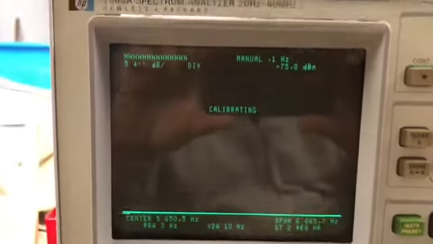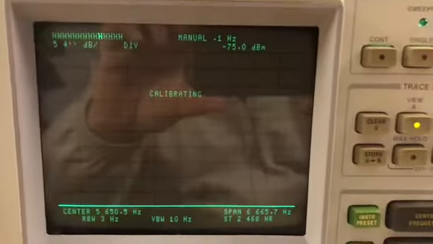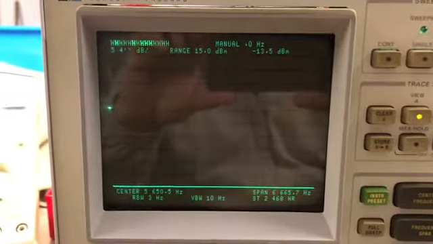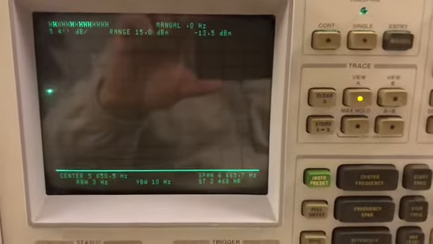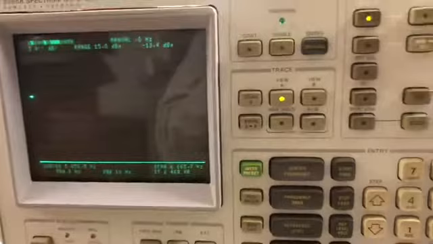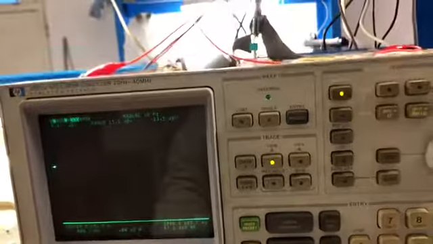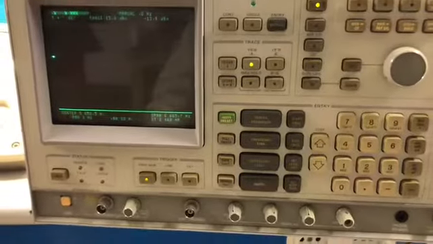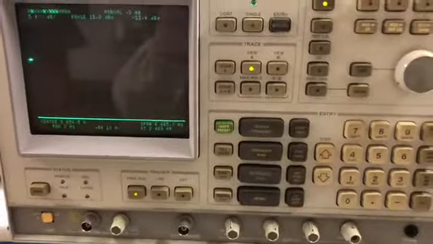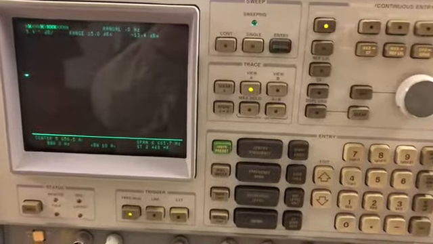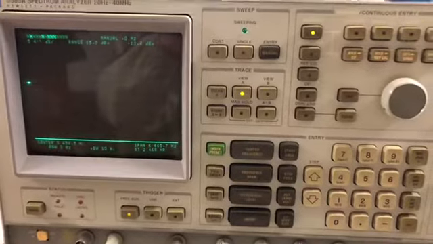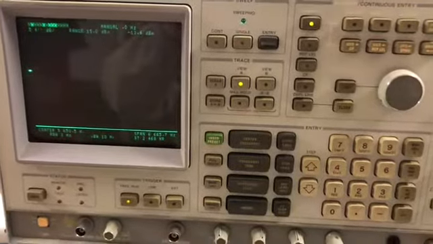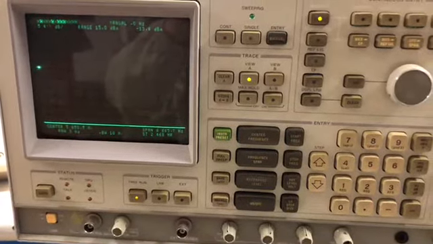Yeah, no change. Well, it seems that some RAM still is not functioning as it should, but at least the instrument is back to life, and it's clear that despite being dynamic RAM, which should not be so difficult, it's not like that. I mean, RAM makes the difference. So I will try to swap more RAMs and see if I will find the one that is not working as it should.